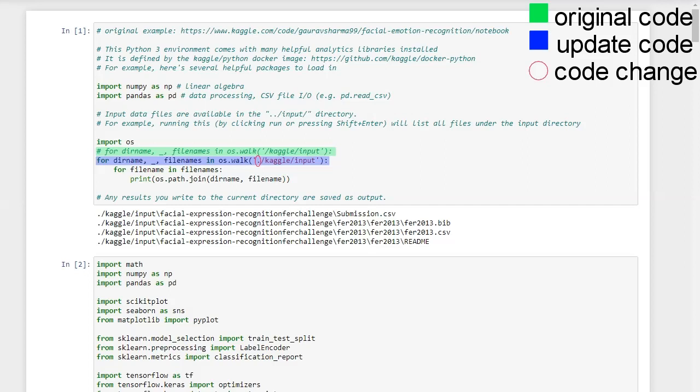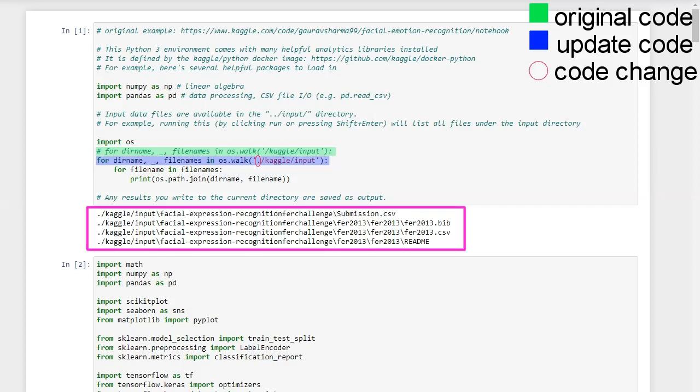The updated lines of code are written in blue. The original line of code is written in green and commented out. The exact code change made is circled in red. The code is organized in blocks that have input labels, followed by numbers on the left side. Below the code blocks is the output of that block.